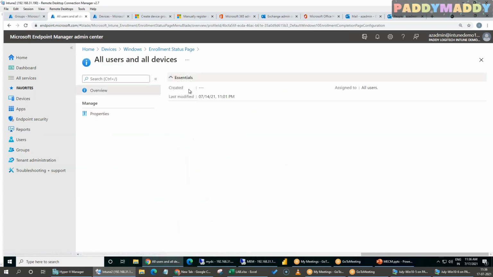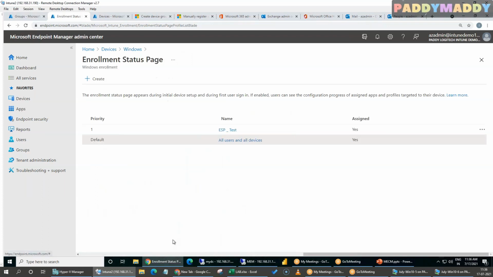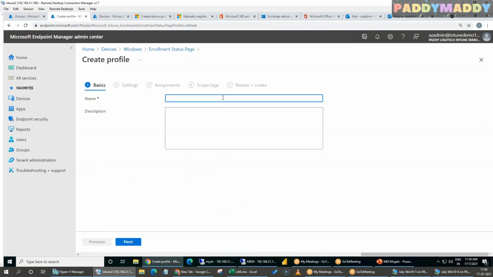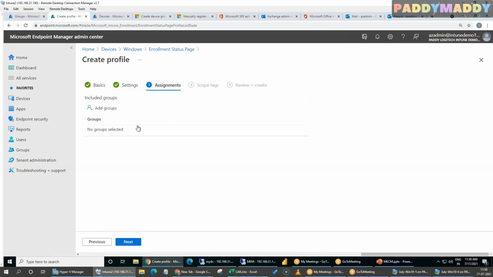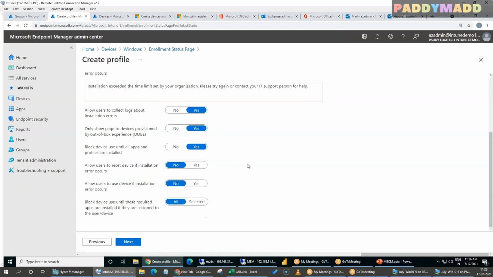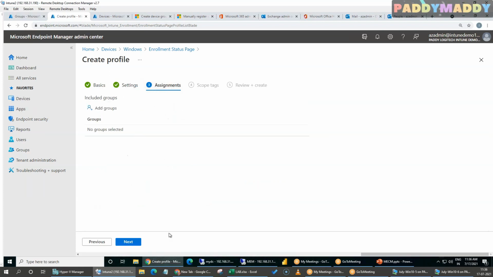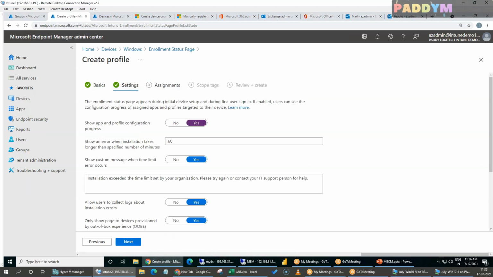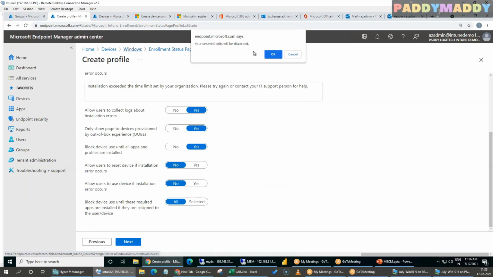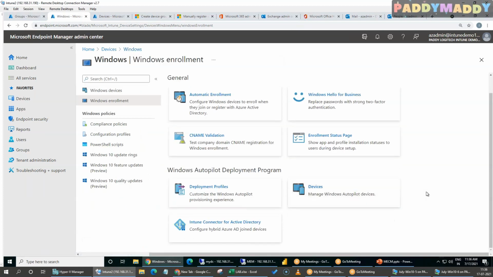Okay, this is my configuration. In case you want to customize and assign for specific users, you can create the same configuration. For example, test example, and here the settings will be there. The same setting you can apply. For example, you just saw some group name, right? Similarly, you can assign that for the Office Lite dynamic group. This specific setting can be applied, so that these settings will be applied to those specific devices. Like that, you can configure multiple ESPs also. That is also supported. So that concludes the ESP specific part.